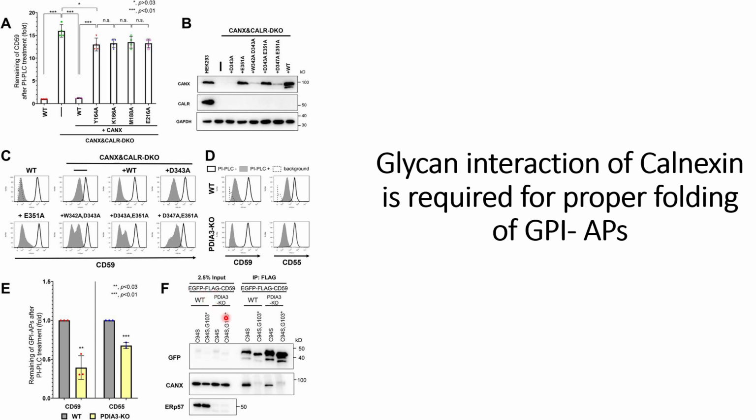Thereafter, from the literature, they needed to check whether this PDI-A3 also interacts with soluble misfolded proteins, or whether it only interacts with the membrane-bound misfolded proteins. So in the immunoprecipitation assay, they created two different kinds of CD59. The first one is this C94S, which is a misfolded protein, and the second one is this C94S and G103 stop codon. So this is the soluble misfolded protein.